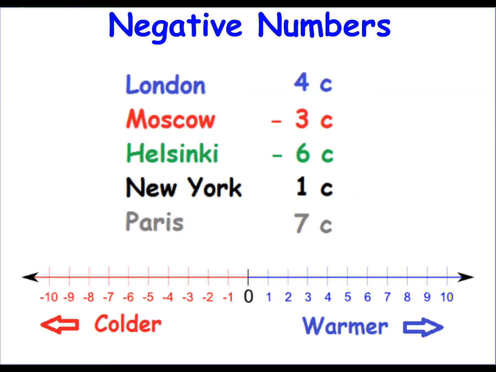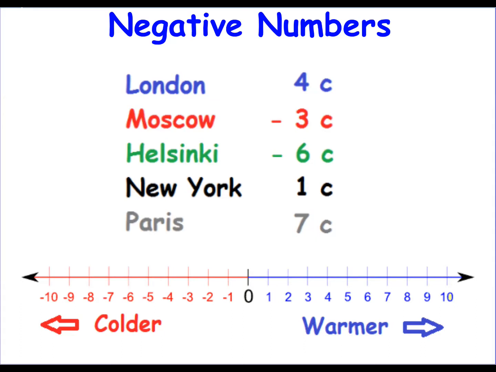So the types of questions you get in the exam tend to be in practical contexts and mainly to do with temperatures. So here I've got an example of an exam style question where they'll give you 4 or 5 temperatures in cities around the world. And then what they'll do is ask you to find out which is the hottest or coldest of the cities, or even the temperature difference between those cities.